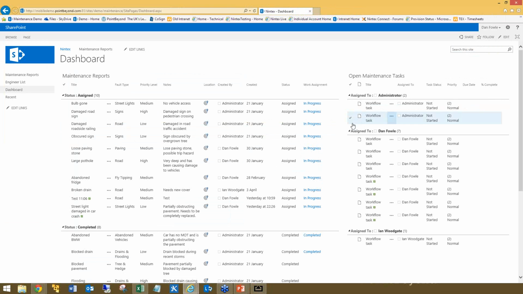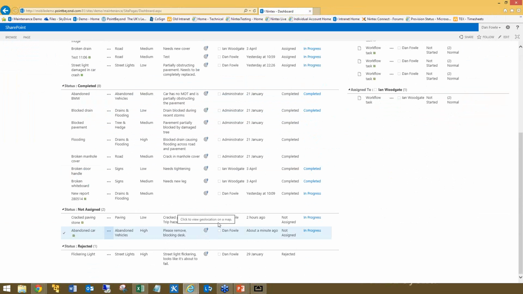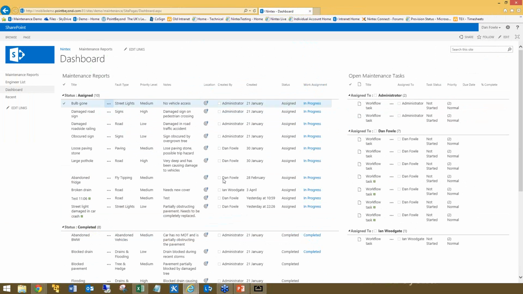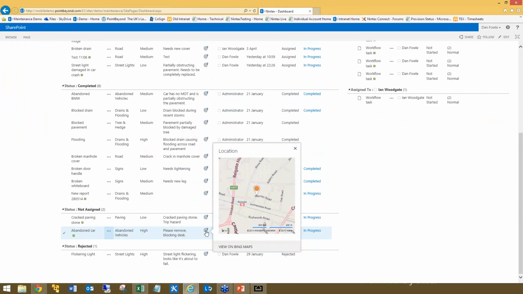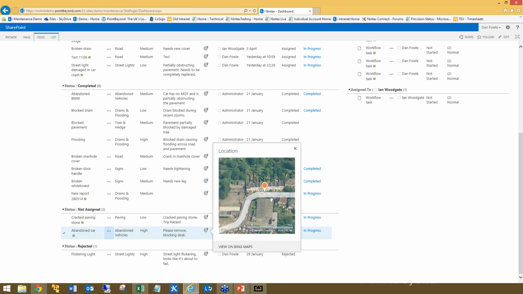Okay, so what I'm going to do is, now we've got this information in the list, I can show you how we've actually integrated some of this information with the latest SharePoint 2013 functionality. If we go to the abandoned car that we just logged and click on this new geolocation field within SharePoint, you can see that we can actually look at a map using Bing that automatically allows us to use Bing Maps, and we can zoom right in and see exactly where we logged this call from. And you know, this is a really powerful tool. If you imagine people out and about, they can submit these requests, and we can direct them exactly to the location using the GPS information.